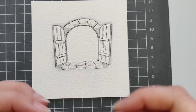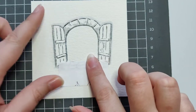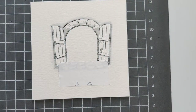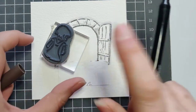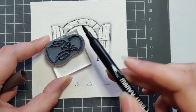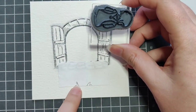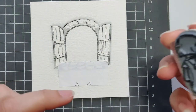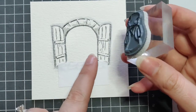You'll also need some Post-it tape. I'm going to tape off the bottom ledge, then take my little girl stamp. I'll ink her up in Sepia — just going to the bottom of her arms and leaving the rest, since she's kind of sitting in front of the window. When you stamp her she faces to the left, so I'm going to scoot her over to the right of the window.